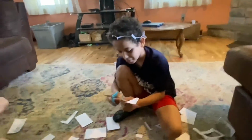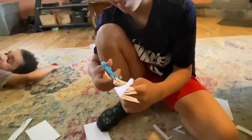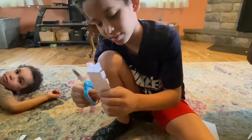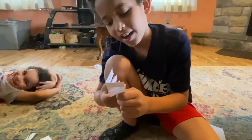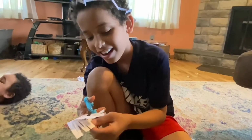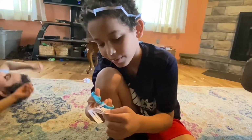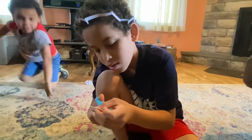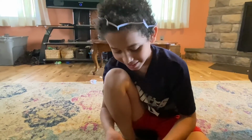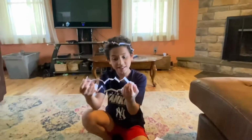I forgot to do one important part, to cut this. Not the top and bottom one. All the middle ones. I absolutely forgot that after you already had opened it. Watch this. Don't do the top. There we go. Now pull it apart nice and easy so it doesn't break.